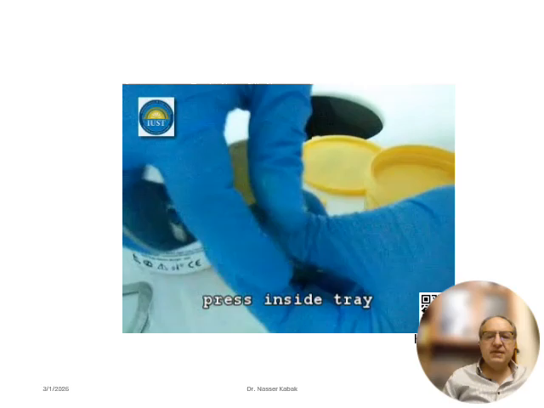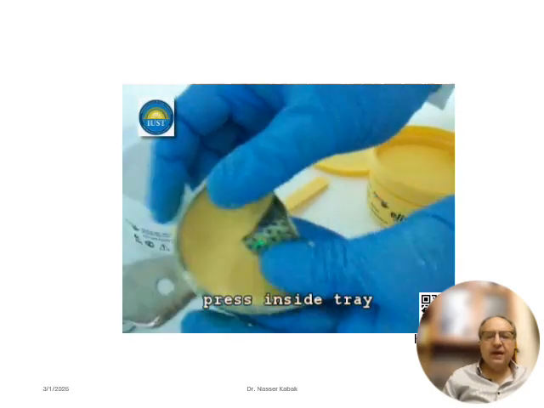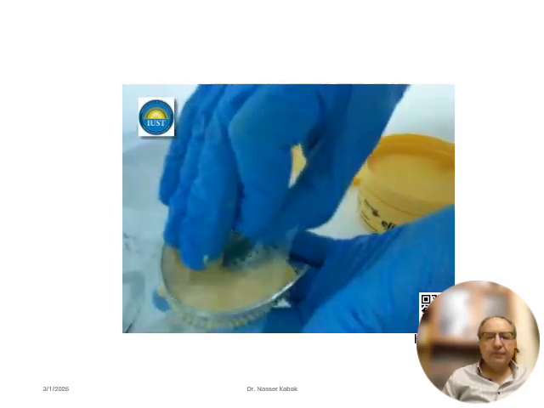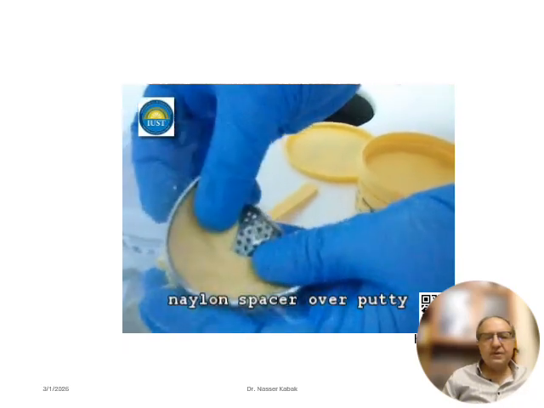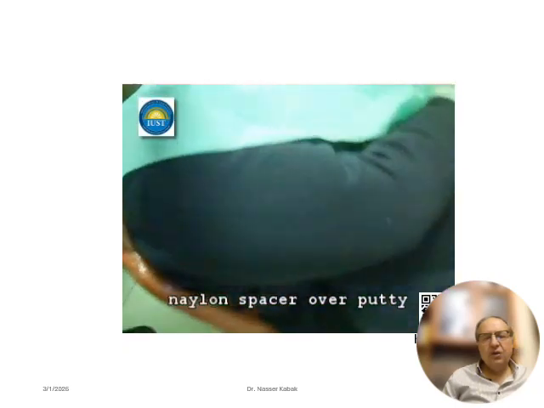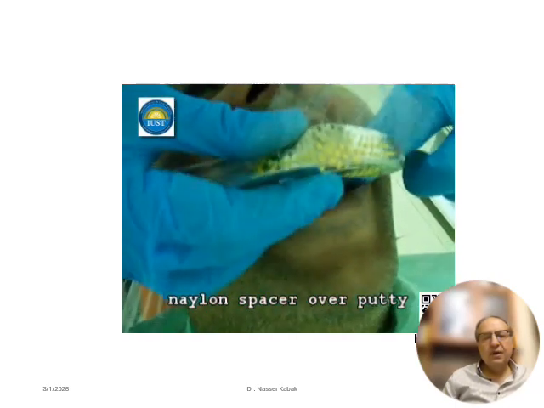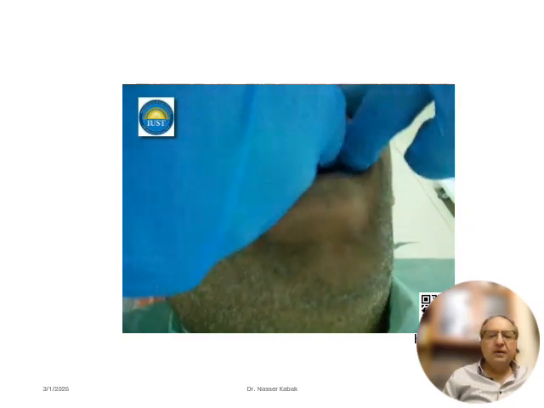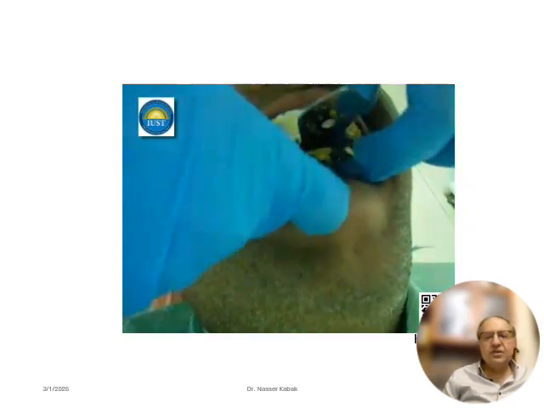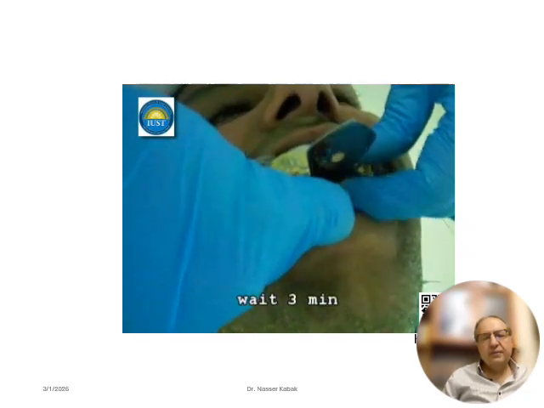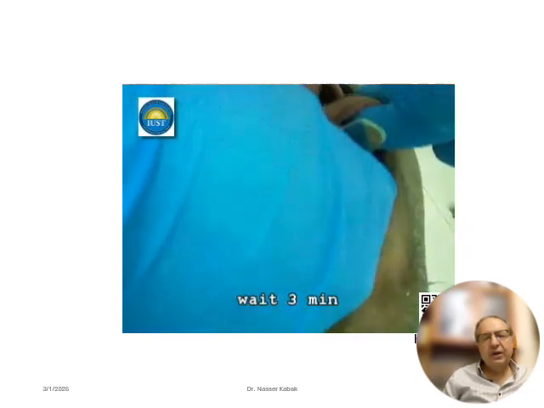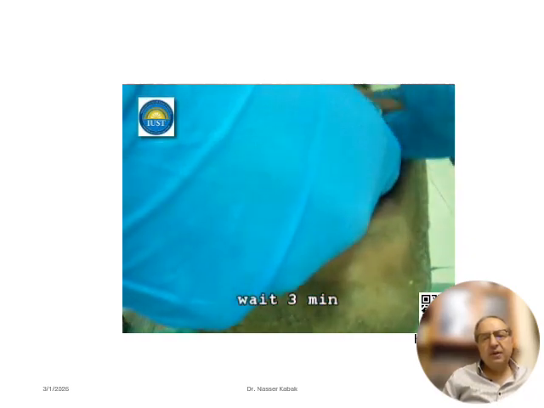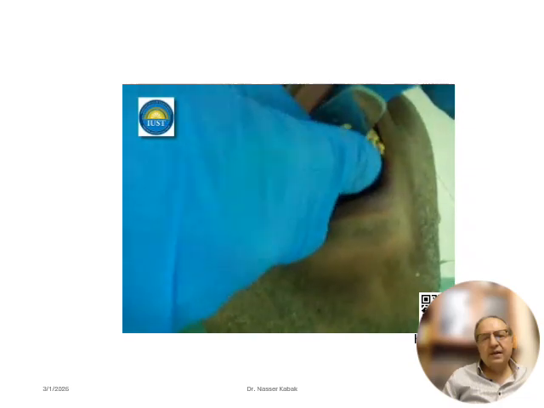Pushing the putty inside the tray will guarantee that it will stick to the surface of the tray. You might use this nylon sheet, and you might also not use it, but if you don't use this nylon sheet, it's better to take a burr and enlarge the surface of the impression in these areas where the flowable and soft material is introduced inside the tray.